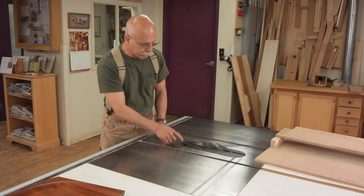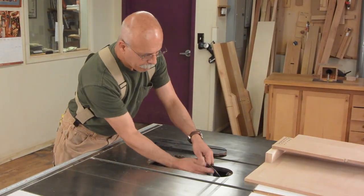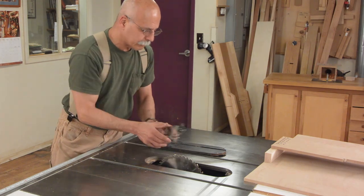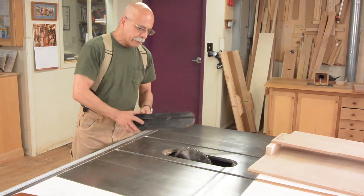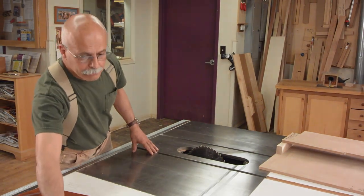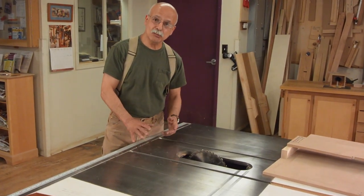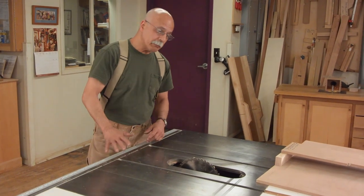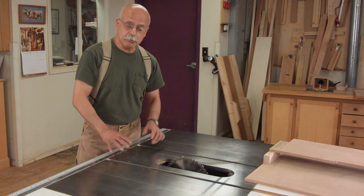So I'm going to set up the table saw to demonstrate this really easy and unique technique. First thing I'm going to do is remove the insert plate and the splitter. The splitter is going to likely get in the way, and the insert plate is going to inhibit the removal of the sawdust that this cut's going to generate, and that's going to be considerable. So it doesn't go airborne, but it does spread itself around the table surface, so it can be a little bit disconcerting.